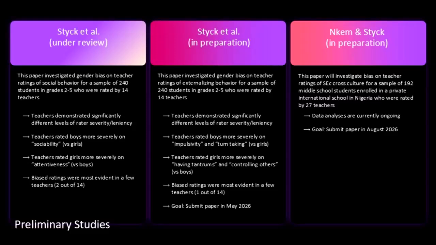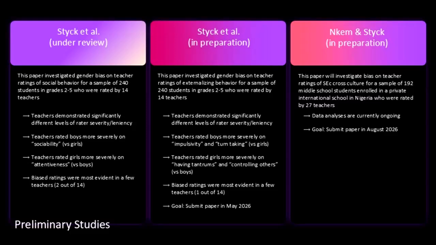Although we found this, when we looked at this from the level of who is doing this, what many-facet Rasch enables us to do is not just say that bias exists in the scores, but you can also identify on what items and by what teachers. And if your data set is big enough, you can look specifically at what teachers are rating boys and girls differently on what items, which is extremely helpful, especially if you are thinking about intervention and ways to address this.